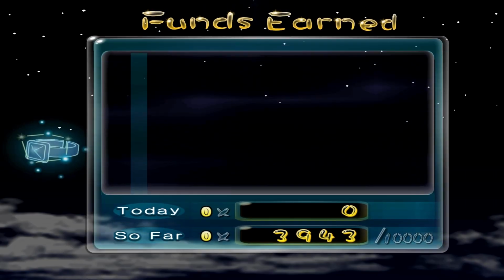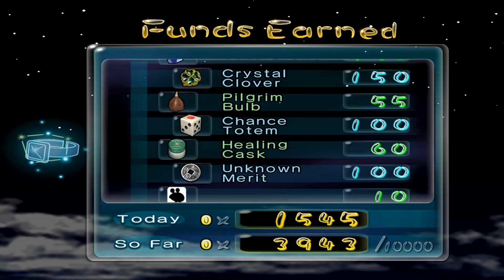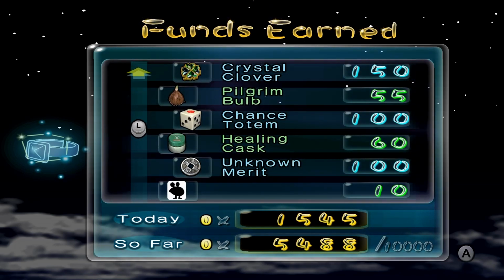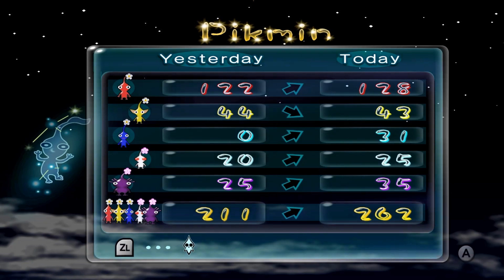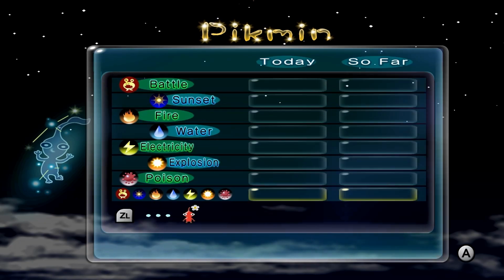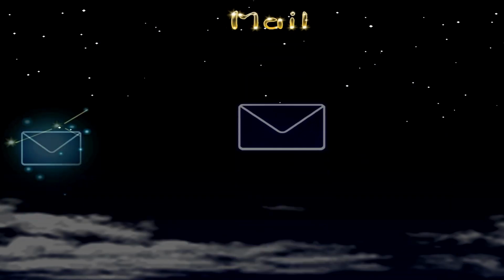So let's take a look at the report. We should have gotten, I think we got like 1,400 altogether. 1,545. That's pretty good. Most of the surface treasures are done. We lost a single yellow, or not lost, but let's see the death counter so far. Very nice. I promise, even though I cut out the save screens, I have not reset once. I don't know how I haven't lost a Pikmin yet.